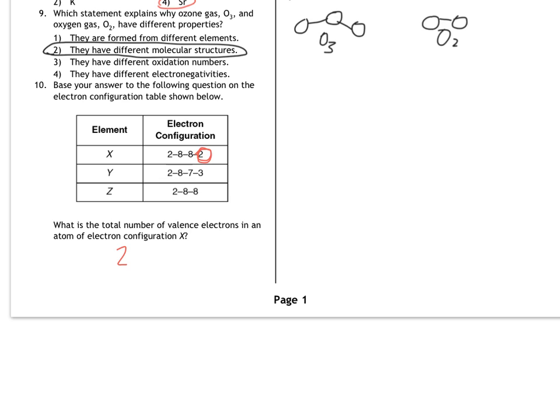And also one of the things I just noticed, which wasn't asked, but when I see this 2, 8, 7, 3, the 7 and the 3 are telling me that element Y is excited. And I know that because you can fit 8 electrons in this third orbital right here, but right now we only have 7, so one of these electrons in the fourth orbital should be moving down to the third.